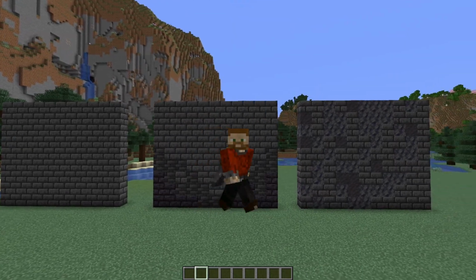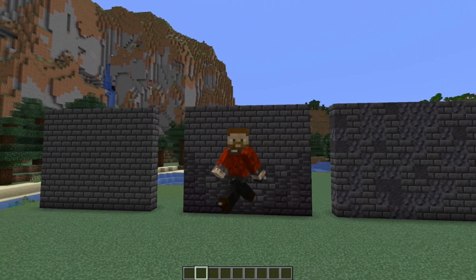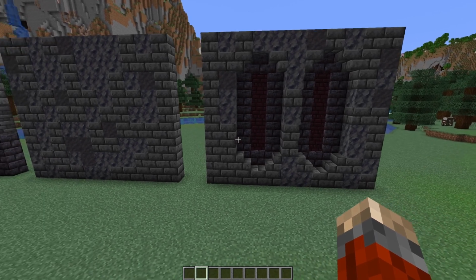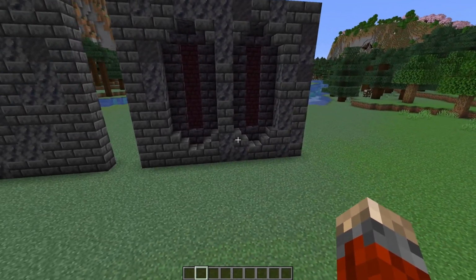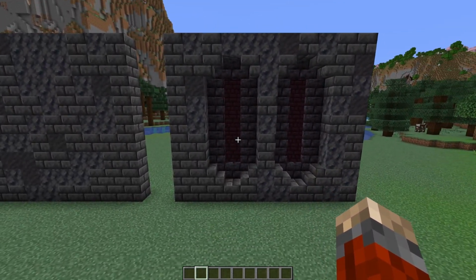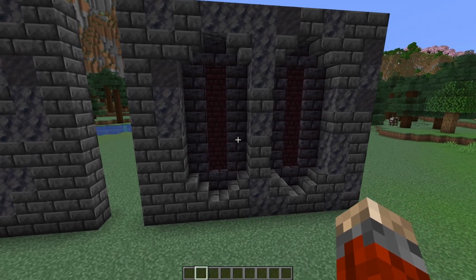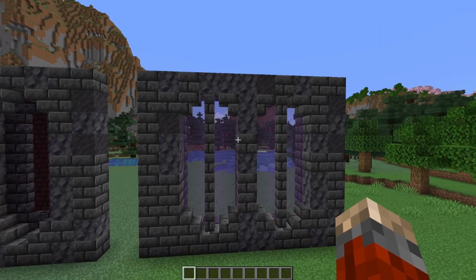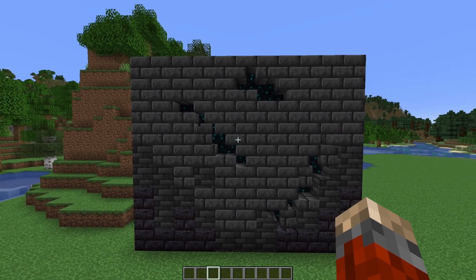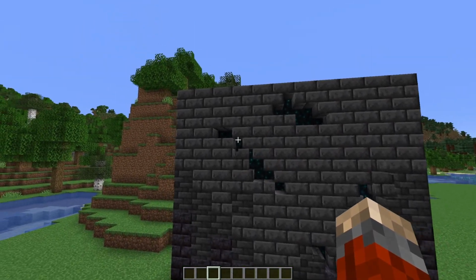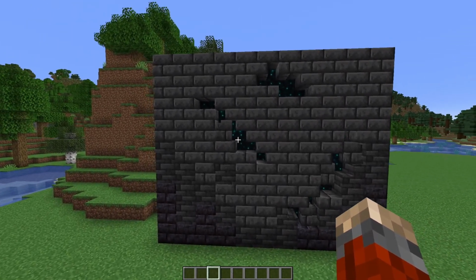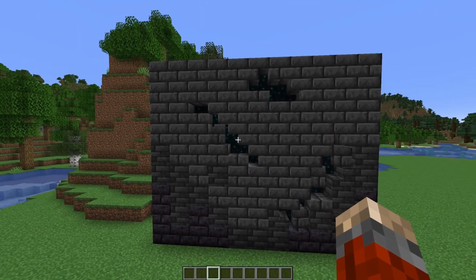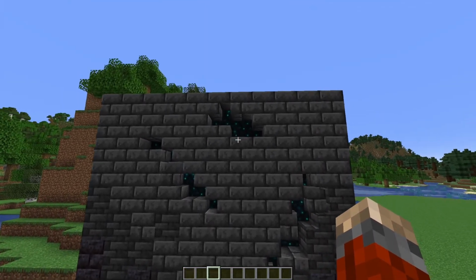But with these changes, we are still dealing with a relatively flat wall. Instead of adding columns and arches on the exterior of the build, we can cut out the center point and add some different types of blocks to create a pattern and design in the middle. Or we could turn those openings into windows. Another way to make a flat wall interesting is to make some cracks in the wall and then use blocks like a sculpt block or say crying obsidian to highlight where those cracks are located.